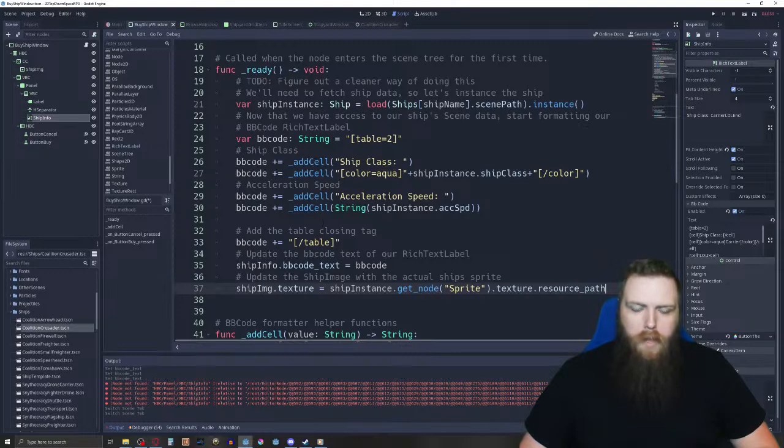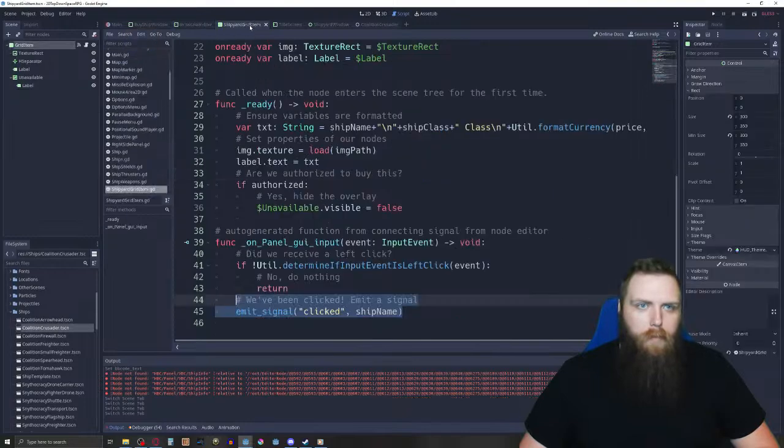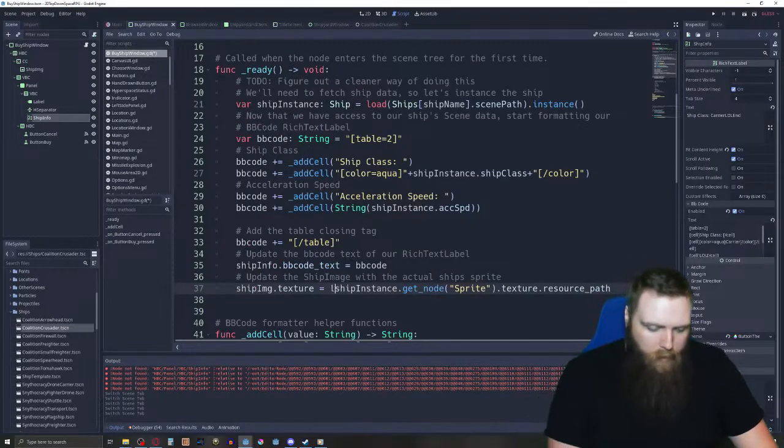I might have to load that in, right? Yeah, because I'm setting an image path there for my shipyard grid item, and then I'm loading that. Gotcha. So I just have to wrap that in a load call.